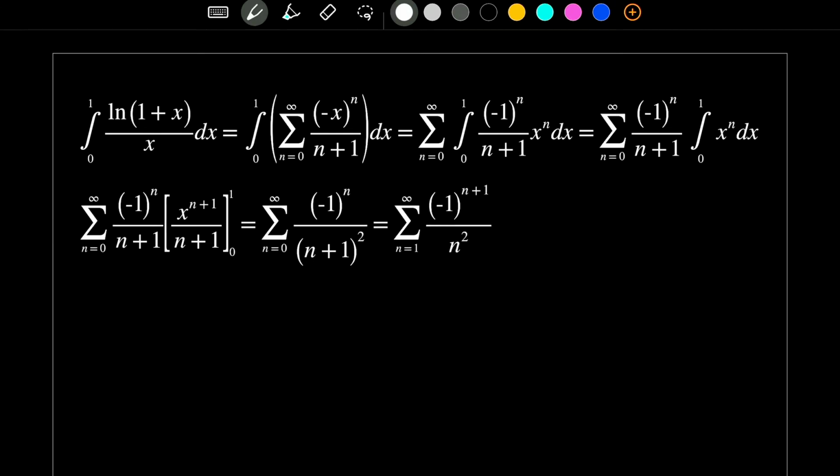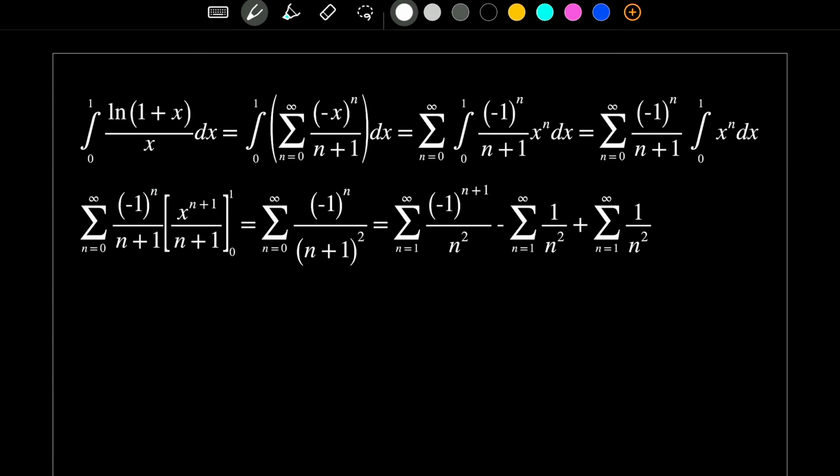Okay, and now I'm going to apply a little trick to convert this into something we actually know. So I'm going to do minus the sum from n equals 1 up to infinity of 1 over n squared. Now I can't just do that, so I also have to add the same sum in. Okay, what is this? This doesn't look logical at all. Why did we do this? Now, I'll show you immediately.